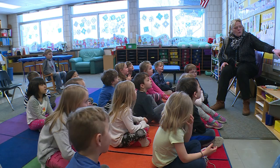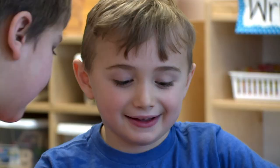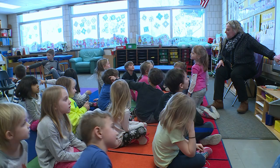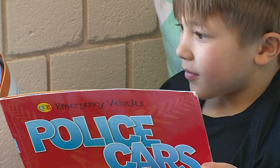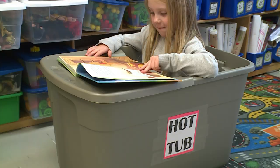You said you wanted to be able to move and maybe we could get a bike. Someone had a bike at home that they didn't use anymore that belonged to a video game, so it came to school. Then you said you wanted to get the tables lowered — and you did that. Someone didn't need a pillow so it came to school, and the only thing in our Design for Learning class that cost any money were our hot tubs.